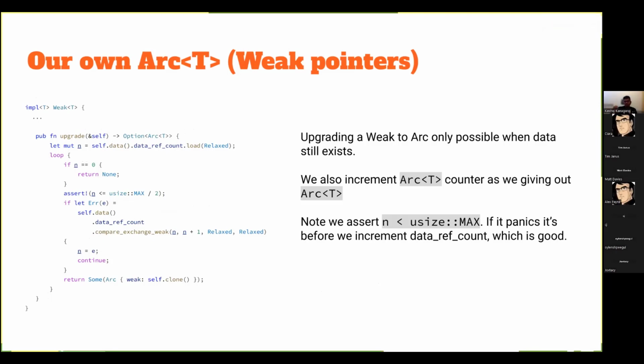So we make sure the actual data ref count, which is the valid pointer to the actual data, is still there. If it's 0, then we just return None. So no, you cannot use the data because the data has been freed because there is no Arc pointer out there. And if you still have at least one Arc reference, meaning we have some data that we can give out, right? Then we just basically return the Arc of that data itself. We just clone the Arc data pointer and then give it to the client. So now they can use the T via the weak pointers.